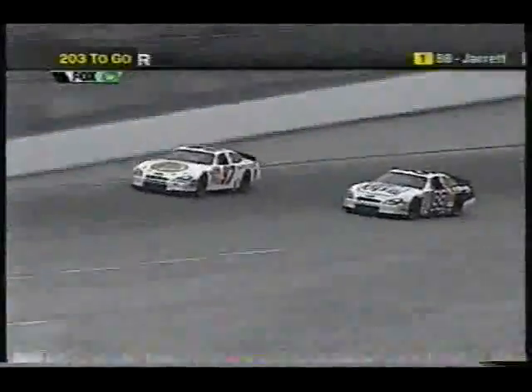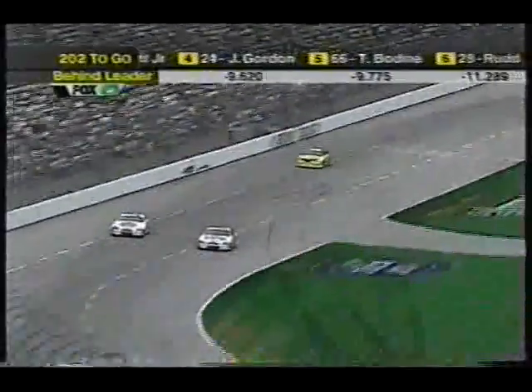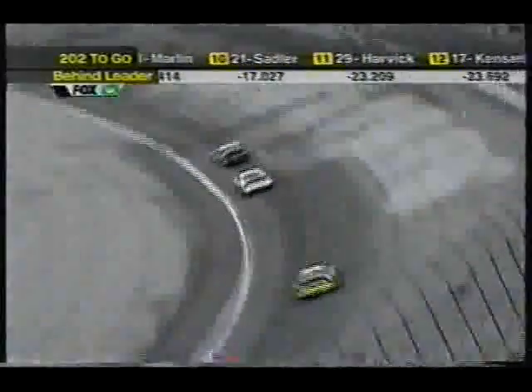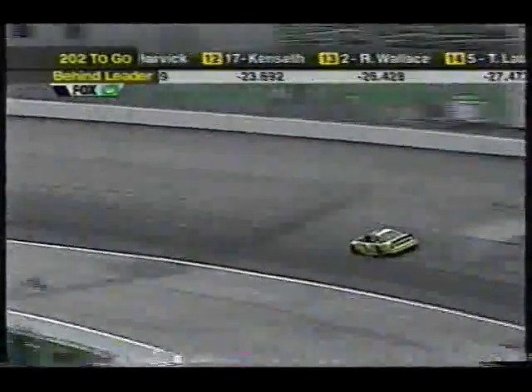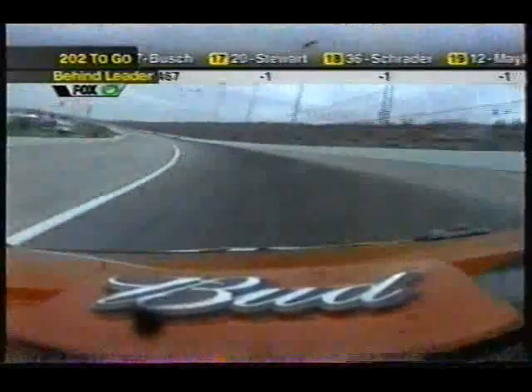DEI has early wins and pole positions — they've got a lot of power. I really look for the DEI guys to make that one final adjustment, because I think Steve Park feels like Dale Jarrett owes him one. Three DEI cars started in the top ten. Two cautions for nine laps, three leaders, four lead changes, and two unscheduled pit stops.